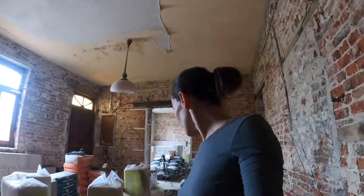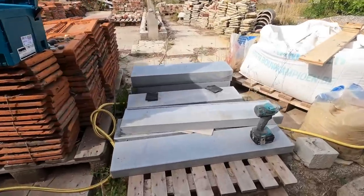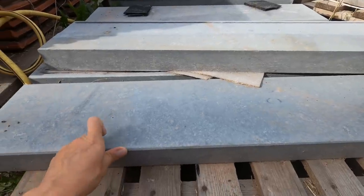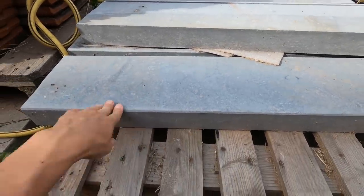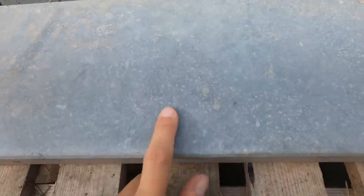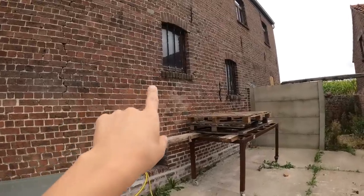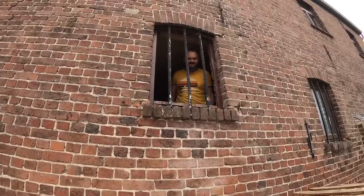Let me show you the window sill that we have chosen. It's blue stone, Ardennen blue stone. Here they are. We ordered them a few months ago and they were cut for us, and see, very beautiful, a gray-blue color. There is no window sill here, you see, it's just bricks and they don't look nice.